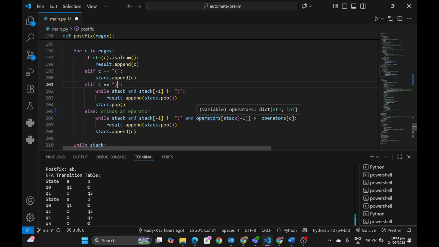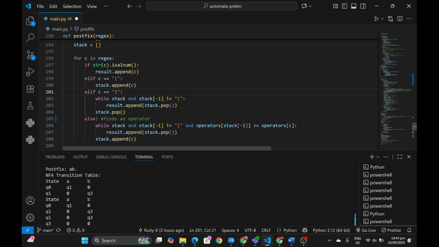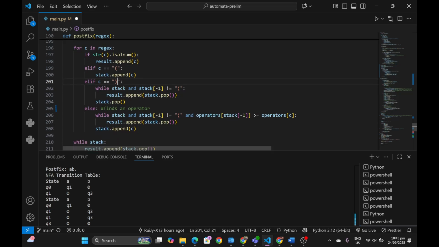For example, operators[stack - 1], meaning we check the top of the stack, and if it's greater than the current operator, then we append that operator to the result. If not, then we just append the current operator to the stack.